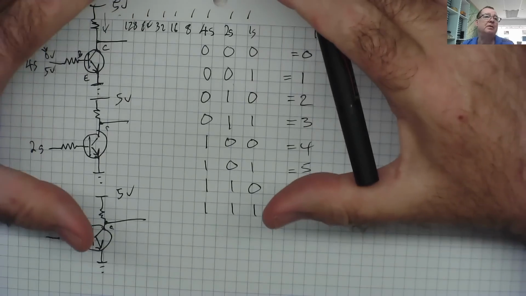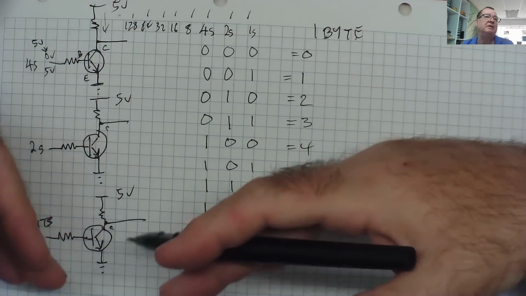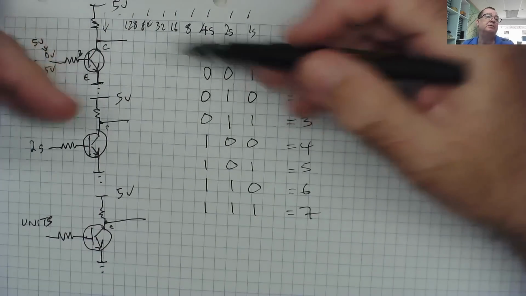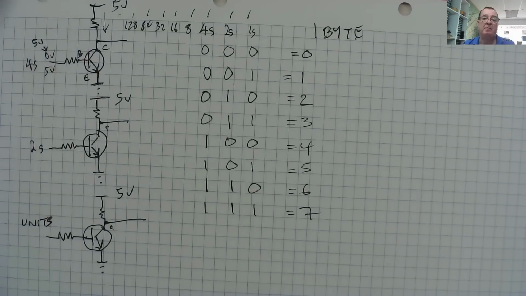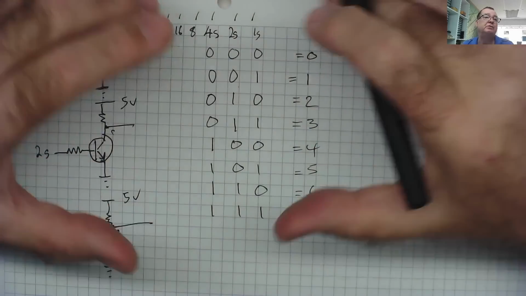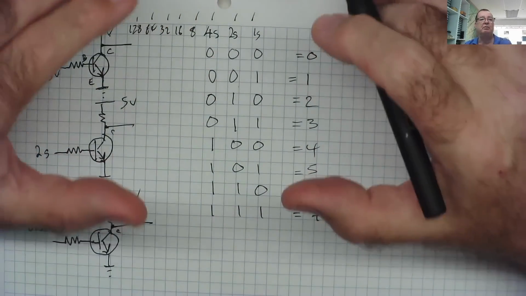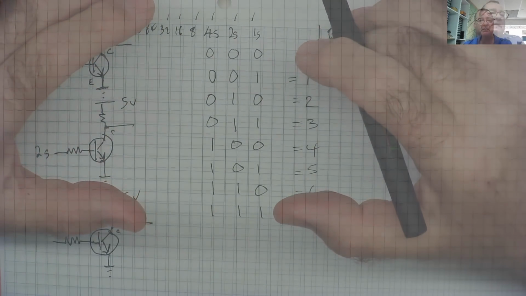Now we've had a look at that, and you've realised that by adding more columns, we can effectively count up to however many bits we want. We can have numbers however high we want. It's infinite if we have an infinite number of transistors. Let's have a look at logic. So let's see how this applies to logic circuits.